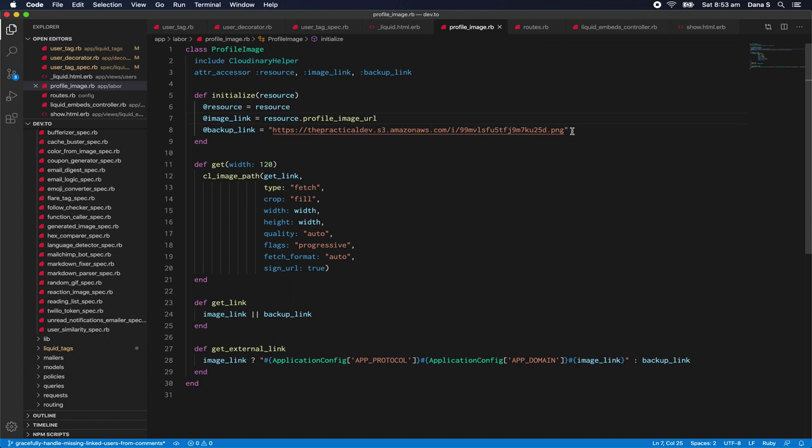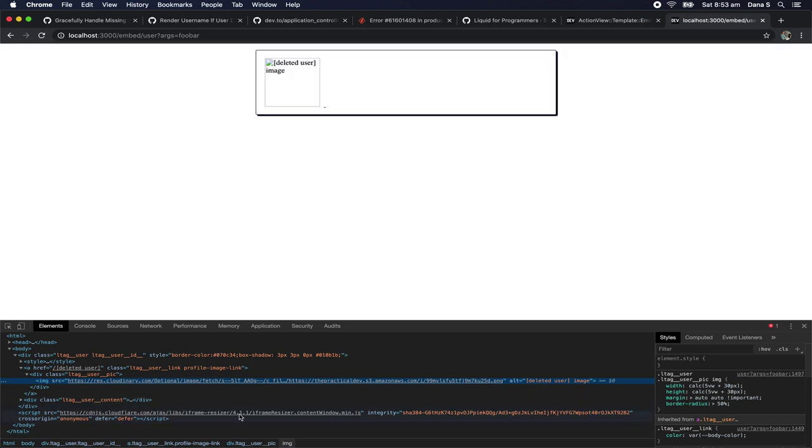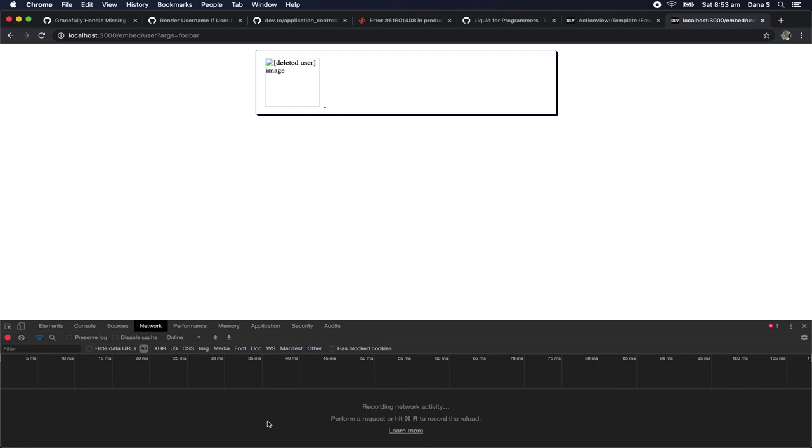So that means one of two things happened. Either this code is failing, or there's some kind of protection on this resource that doesn't let our domain fetch it. So let's actually take a look at the dev tools and see which of those happened. Oh, yeah, that's the alt text. And so let's go to network. Let's refresh the page.